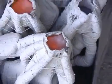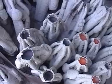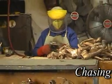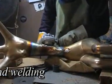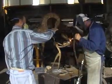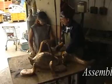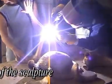Once the bronze has solidified, the shells are broken and the channels are cut. The sculpture is off to the metal department where it is chased, smoothed and polished. Large or complex sculptures which are cast in sections are now assembled.